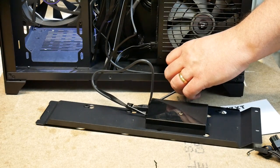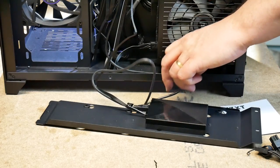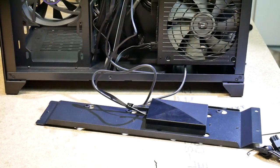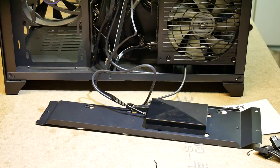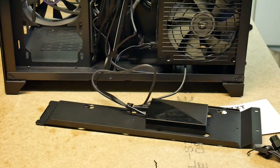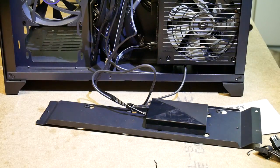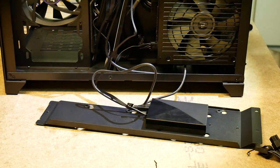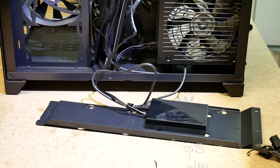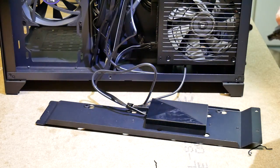It's a keyed connection. You can't get it wrong. I will actually turn this around to show where it's plugged in once I have this secured. And that will be very soon, because I'm just going to plug the power in.